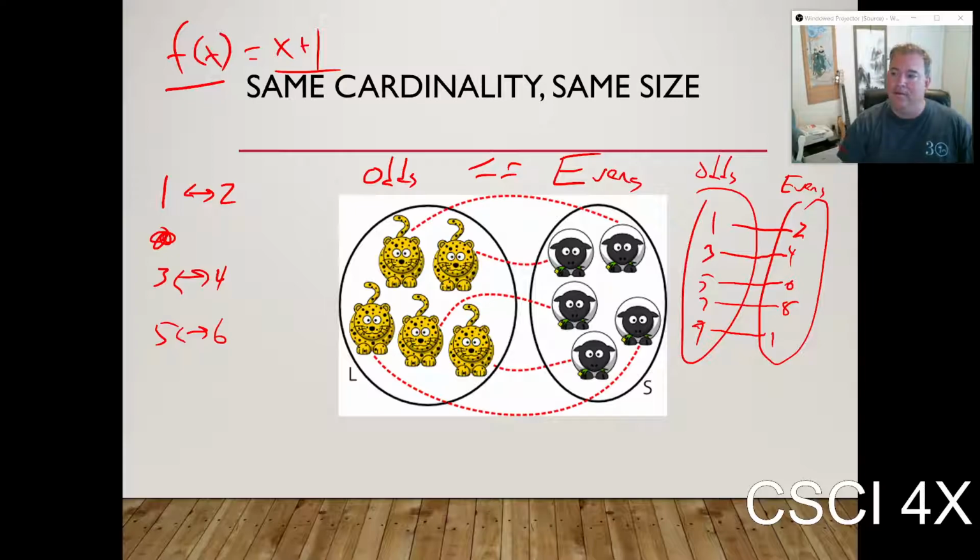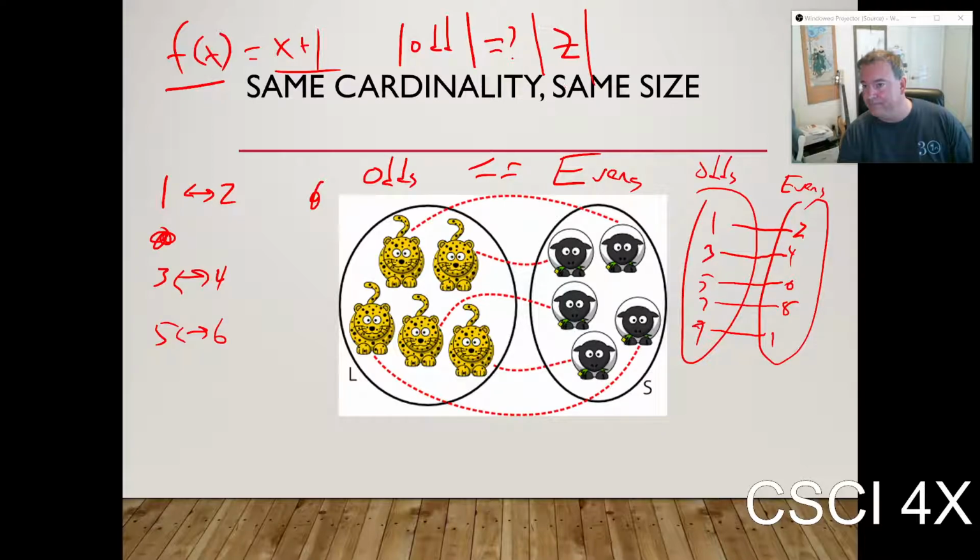All right. So what is bigger? The number of odd integers or the number of integers? Are there more integers or are there more odd numbers?